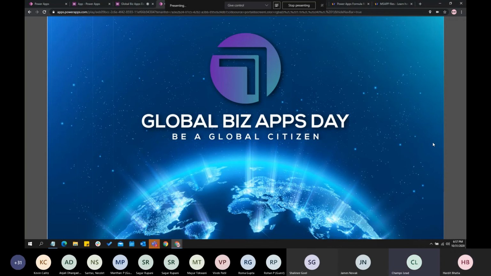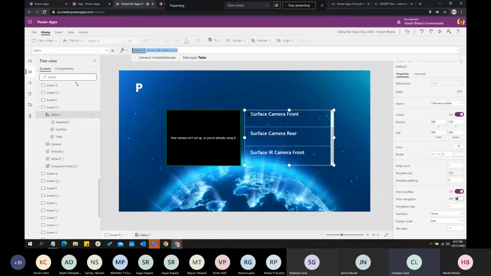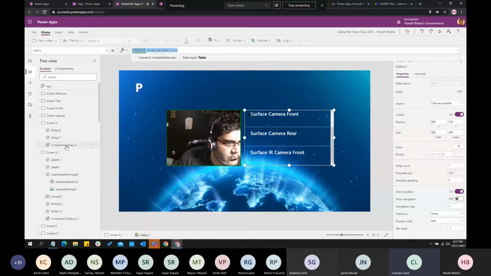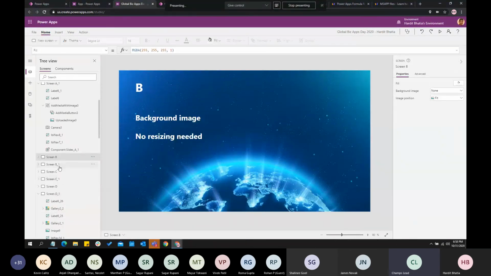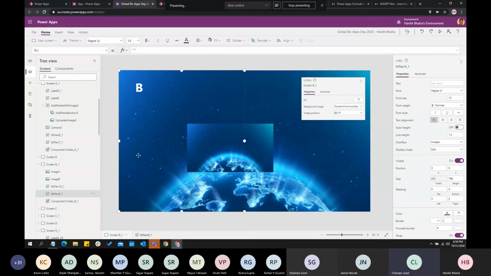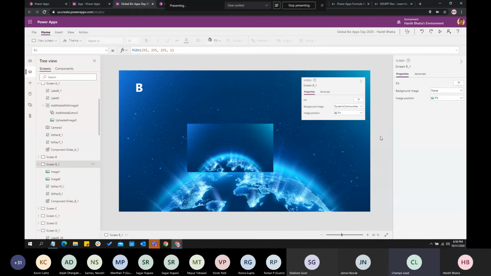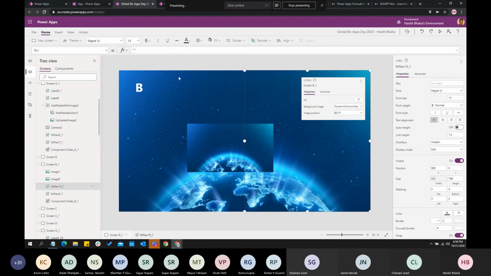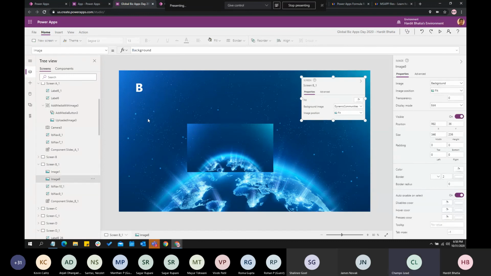So as of now, we don't have any questions, Hardit. But when you started, there was a background image, and it can be set as a fit, as you had mentioned. So that is one way that we can make the images, or at least that particular gallery, responsive, right? If we use that particular method. Correct, because then it becomes a part of the screen. So as long as your screen is responsive, that image will adjust as well. Exactly. So that will become relative, right? Correct. Okay, great. So guys, do you have any questions?